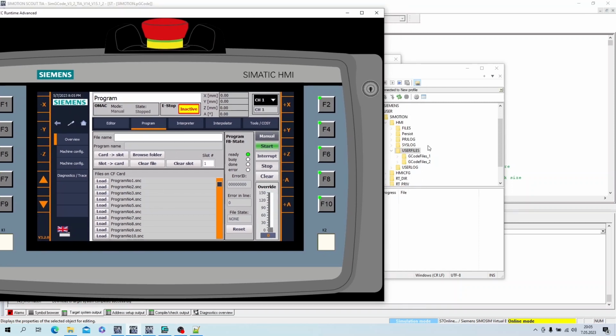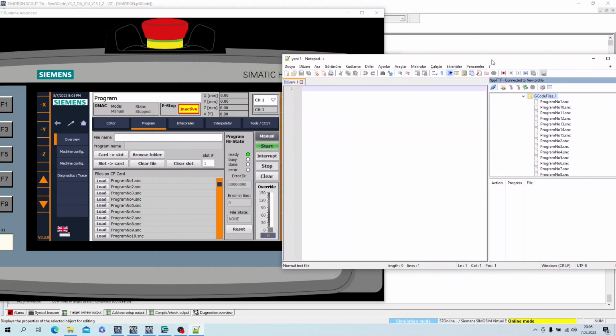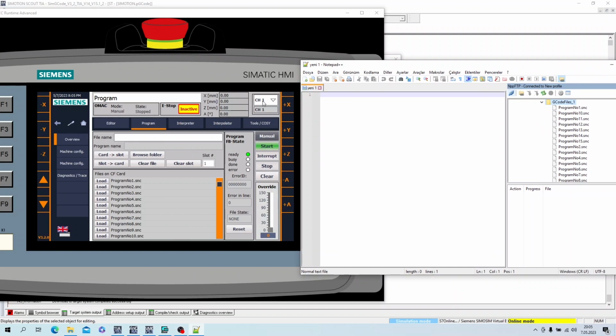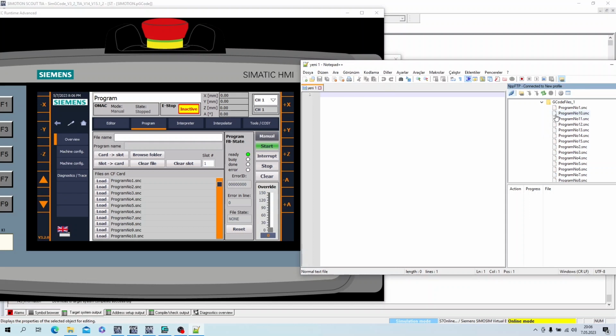If we download to the first part, we use channel 1. If we download to the second file, we use the second channel. What we need to do is select program number one.